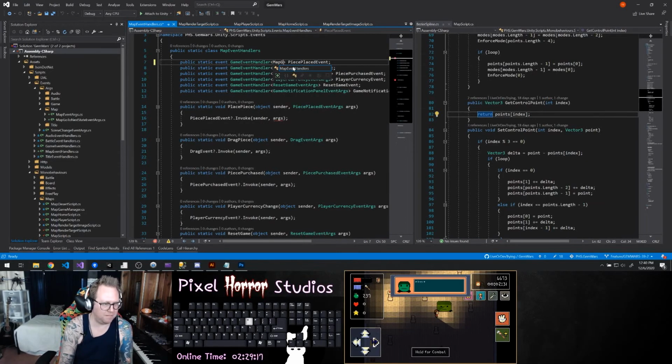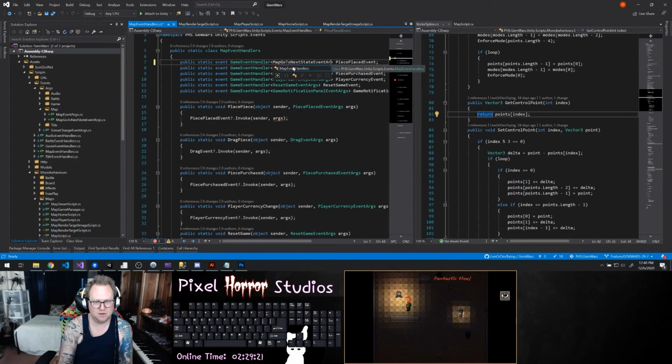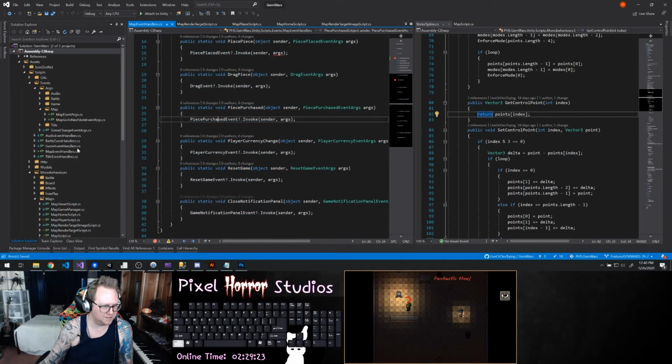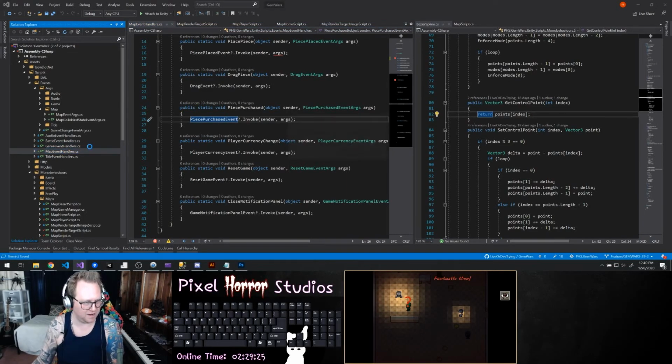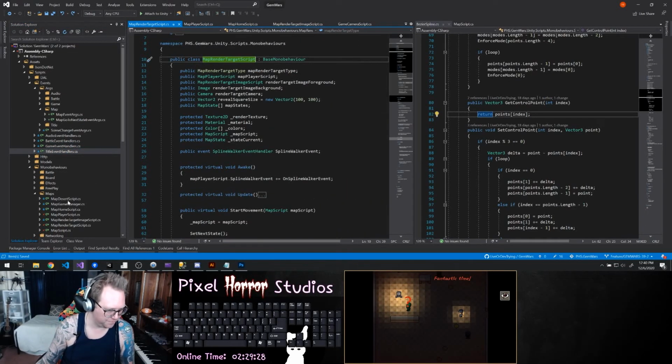So this is map go to next state event args. And I don't need all of this. I can get rid of these map event handlers and just use these two.